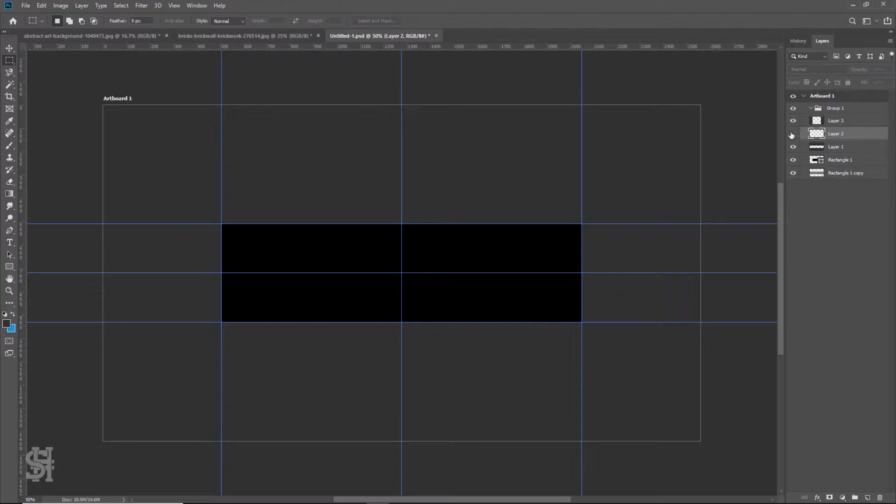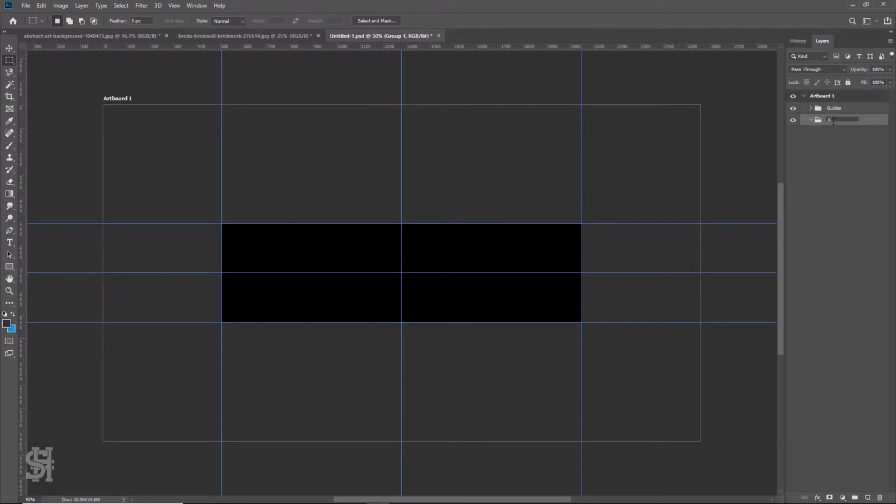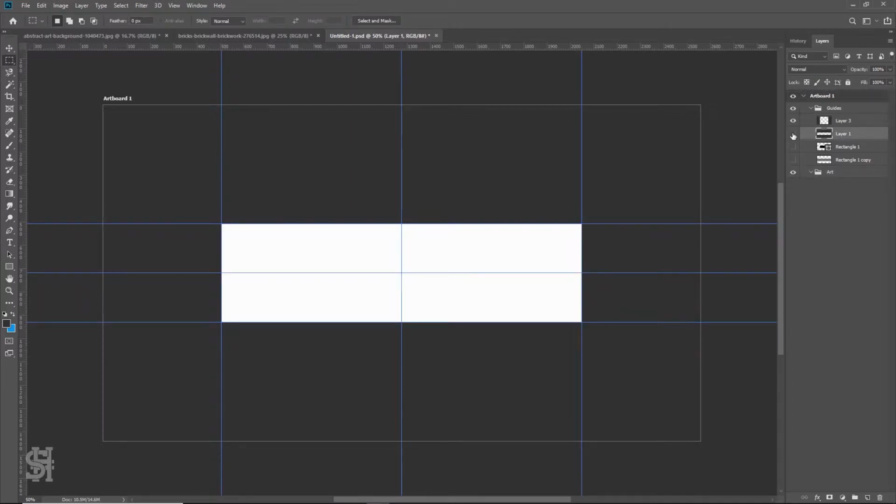And now, for the sake of organization, I'm going to put all of those guide layers into one single folder. Okay, that layer is nothing. Oops, missed one. And I'm going to call it Guides. So creative. All right, now we can actually start on the fun part. Finally. So I'm just going to fix the layers again, just organize them a bit better. So we've got our guides in one and our art group in another one. We're going to call that art because that's what we're doing here. All right, we're going to hide some of the guides. We don't really need any of these on right now.